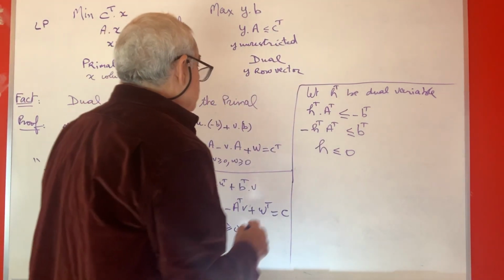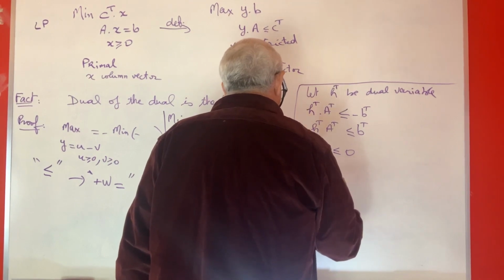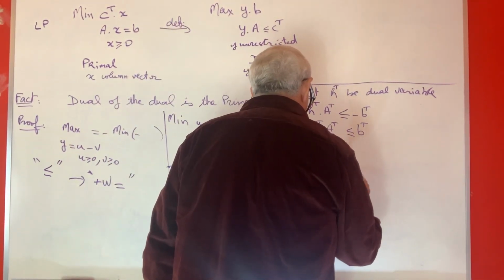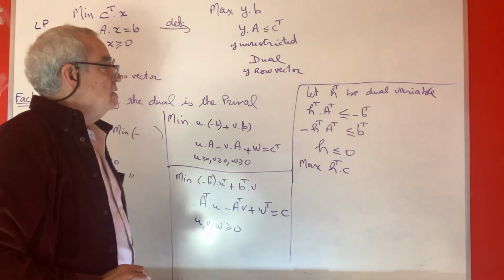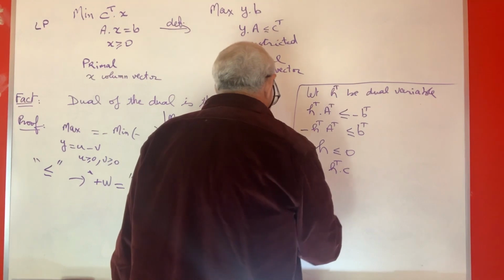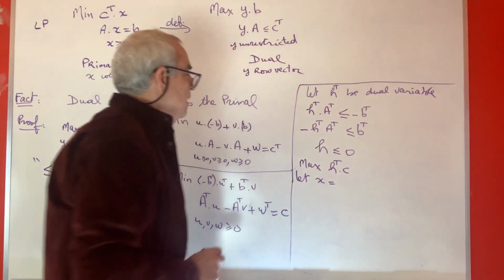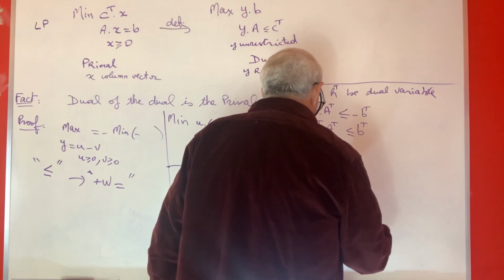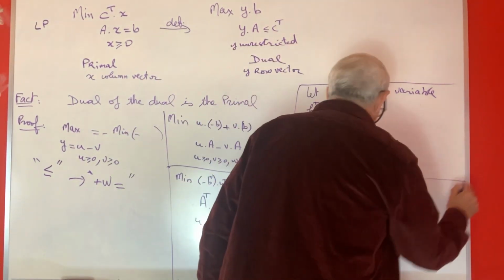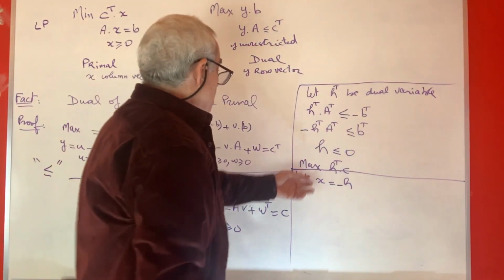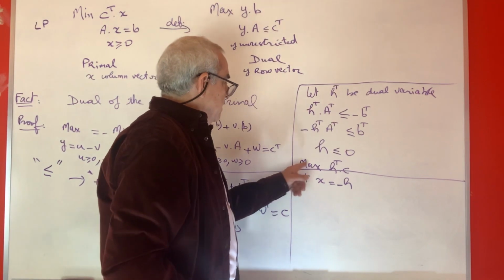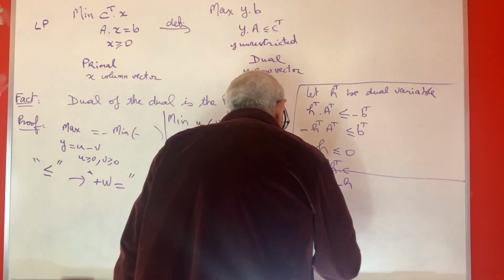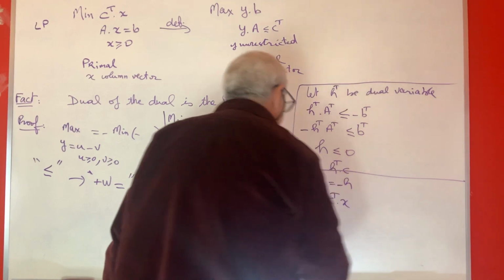And then here I'm maximizing, all right, maximizing h transpose times c. Right? So if we let x equal to, see, this is h is less or equal to 0. So I'm going to set x equal to minus h. All right. Then we just replace. So I got here maximizing c transpose x, but there is a minus, so that's min. So that's min c transpose times x.